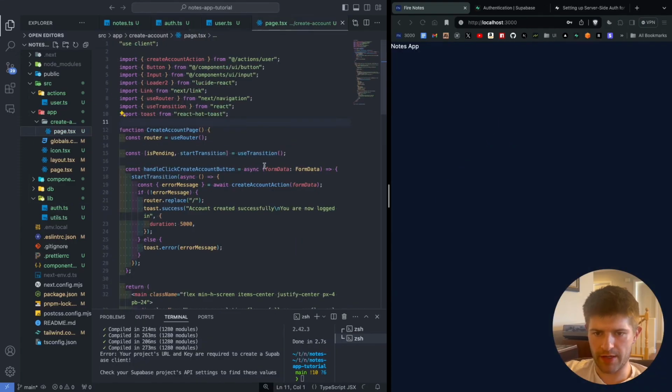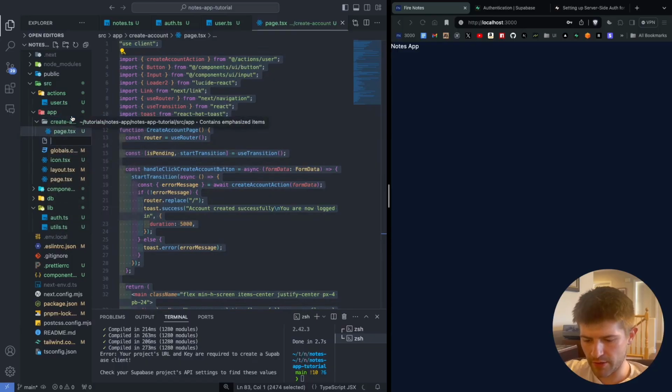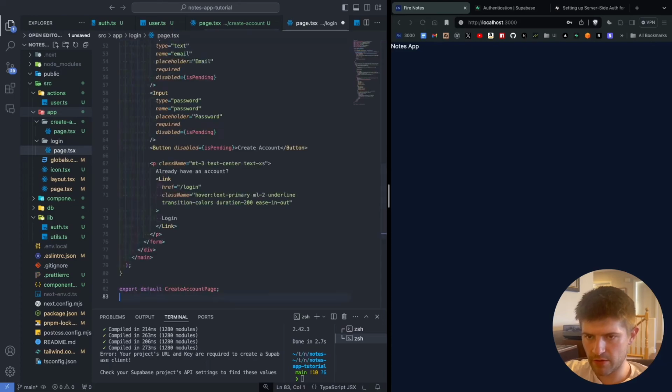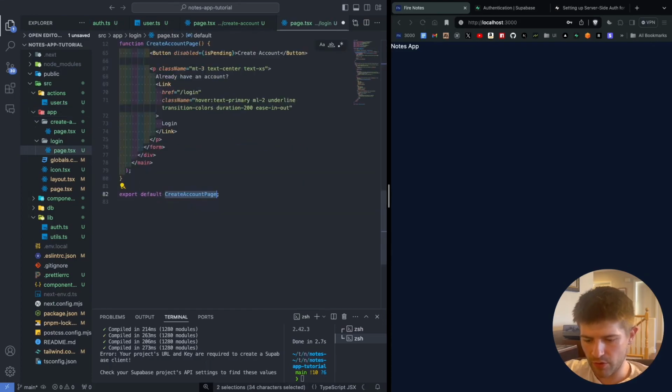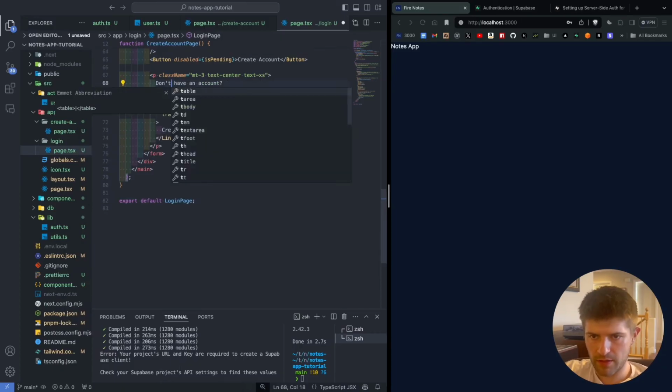Just go to this create account page. We're going to copy all of this, and we're going to create the login screen. Login/page.tsx. Just going to paste all that in. And we're going to rename this to LoginPage. And then we're going to change this to create account. We're going to say don't have an account.